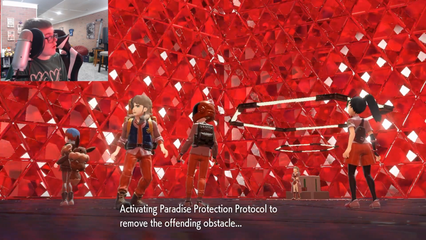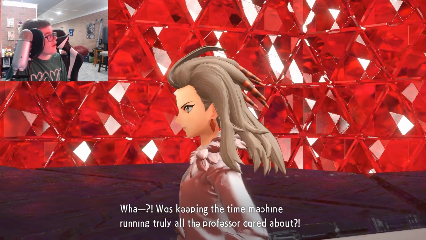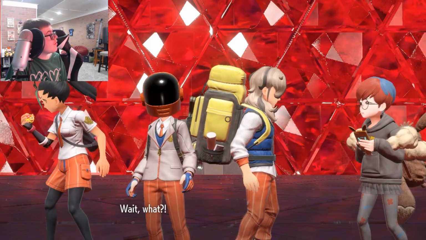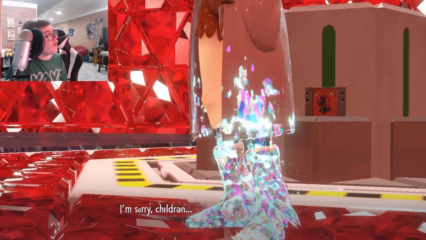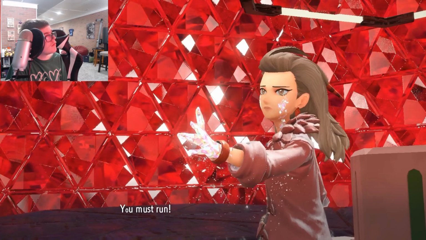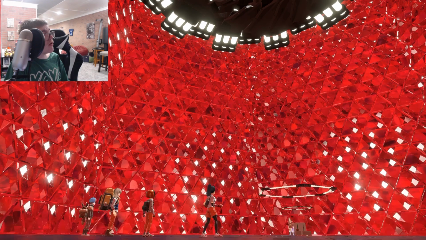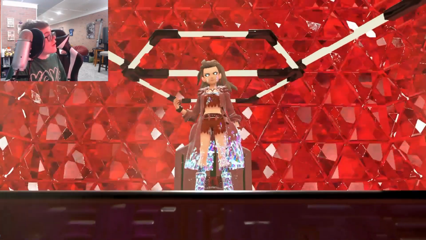Paradise Protection Protocol. All they cared about, Jesus. All the Pokeballs that aren't Sada's Pokemon? Whoa! It's being terrestrialized alive. Oh, this is crazy. So AI Sada is disabled, and now the body's being controlled by a Paradise Protection Protocol, and it's been terrestrialized.